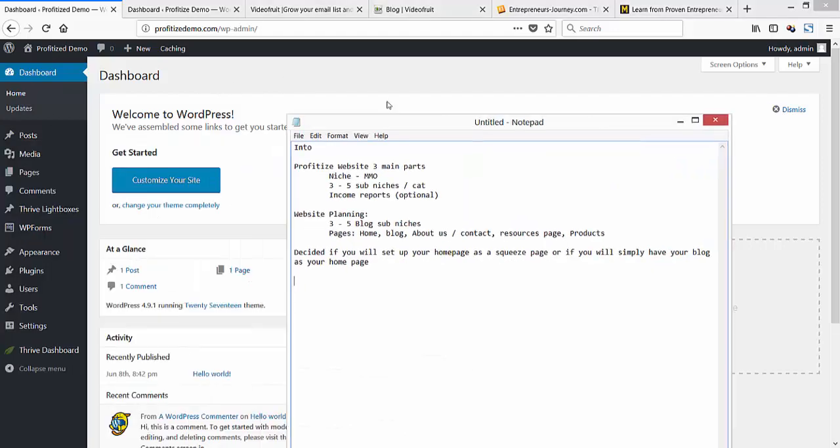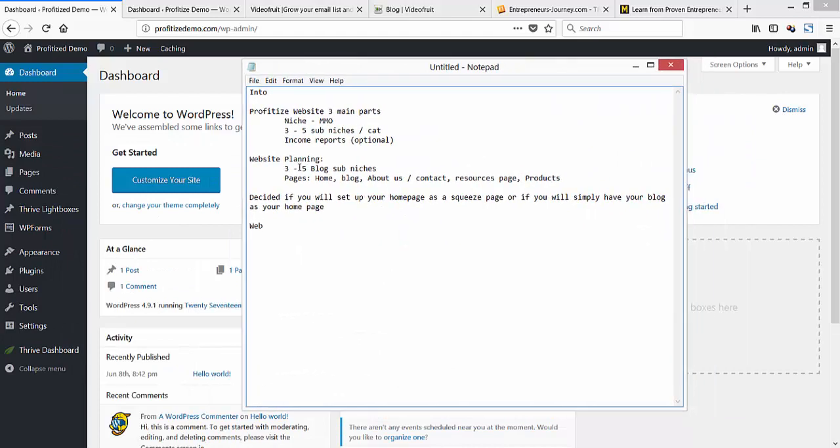Now, our next section is the website setup. All right, so we got through the introduction, and talked about thinking through some of the main parts of your website. And again, in the next module, Kenny's going to help you come up with your niche, your make money online niche, or whatever niche you want. It does not have to be make money online as long as it's a profitable niche, and how you can start to come up with some of those sub niches. And then we went through the website planning, and I just gave you a brief overview of exactly what we're going to be setting up.